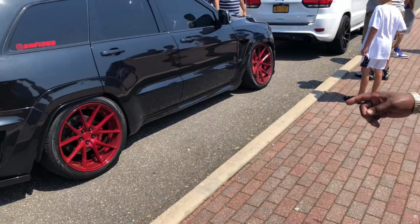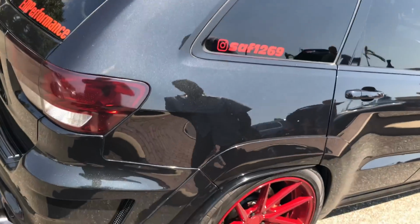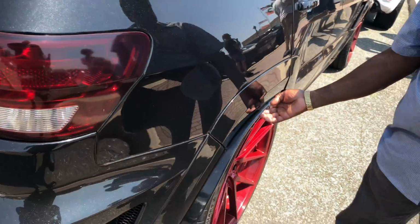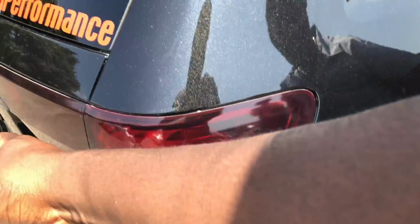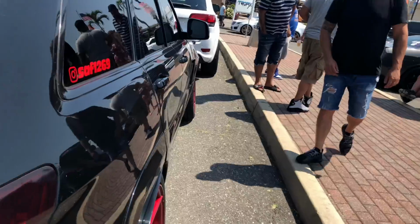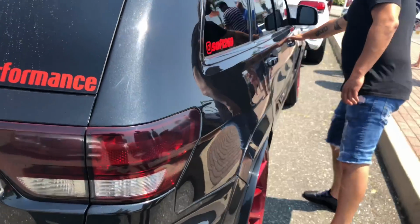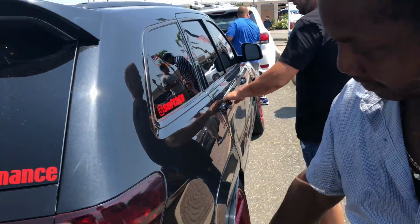You put this piece on right here. Yeah, what they do is they sell a multi-piece kit, and it comes shipped from Russia. And all of this, and they have a wing right here, and they got a wing up here, and it's like a couple thousand dollars, and they ship it over. And so this is a different piece.